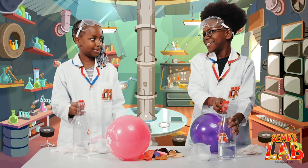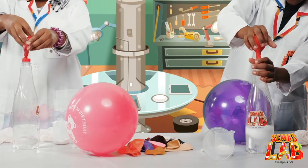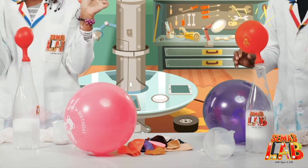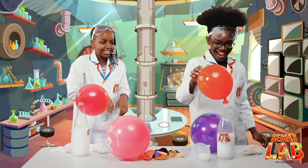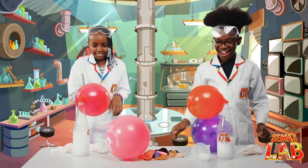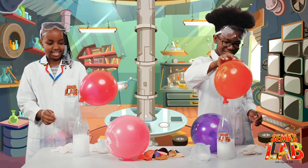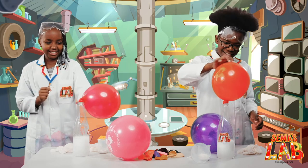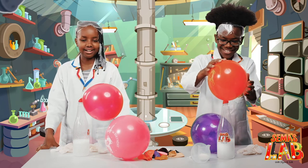Then we're going to lift the balloon. Ready? One, two, three. Whoa! I feel like it's going to burst. You just didn't get all of it. Oh, look at that. That was so cool. Oh, saves time.